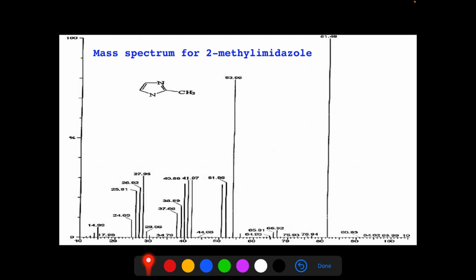However, in certain compounds, the molecular ion is not present because it is very unstable, and the molecular mass cannot be determined. But I'm not telling you that you have to memorize every structure that you can see here. I'm just showing you how the data are presented to show the MZ ratio of the molecules. Also, these days a lot of facilities are already using automated systems, so the results are electronically generated, and we don't need to compute for it manually.